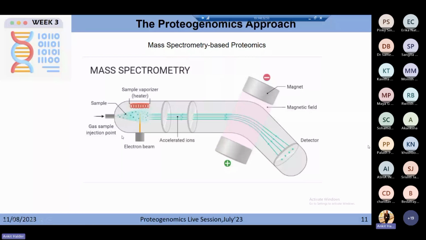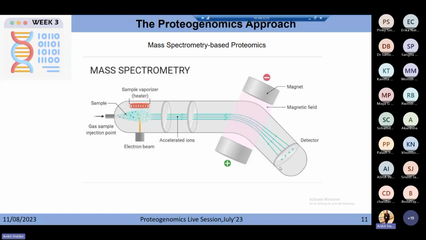So here is a basic diagram. Firstly, we inject the samples, then ions are formed in the gaseous phase, and after those ions are formed, they are accelerated and separated. Different mass analyzers separate those ions, and after that they are detected, which gives us signals of what ions are generated. Generally what we measure in mass spectrometry is the mass-to-charge ratio. So finally we can identify the molecular weight of the sample that you have injected, and then you can trace back. We'll go into detail in the subsequent slides.